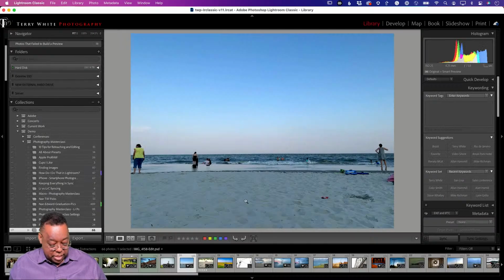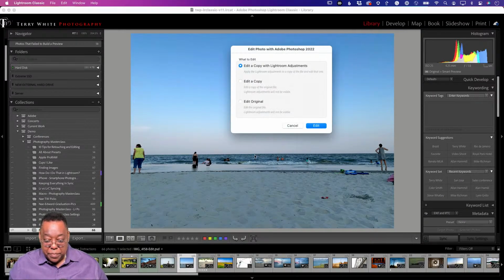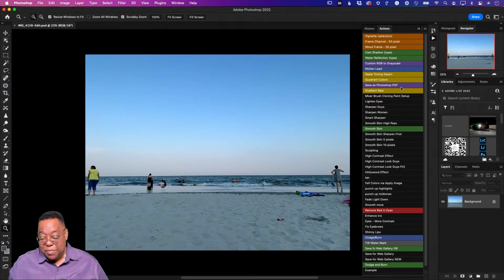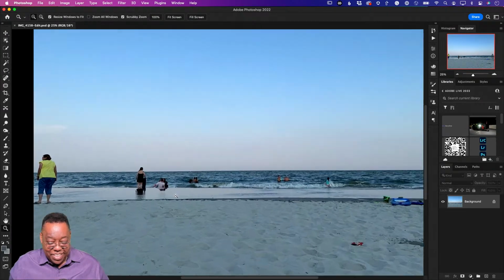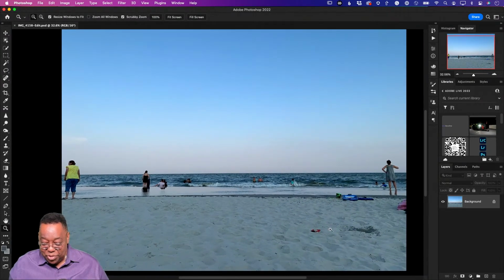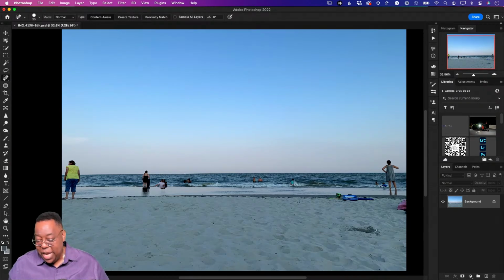And let's go ahead and edit this image. Yes, edit a copy. Comes right over to Photoshop quickly, like it should, like it usually does. And now we can go ahead and zoom in and decide what we want. So if the trash was what you were really trying to get rid of, that's an easy one. Just get rid of the trash with patch, spot healing brush, clone stamp, whatever method you like. I would probably use a bigger brush on this, but there we go.